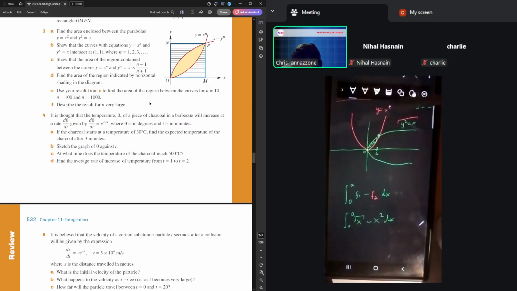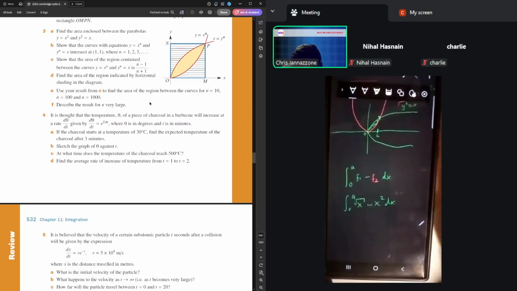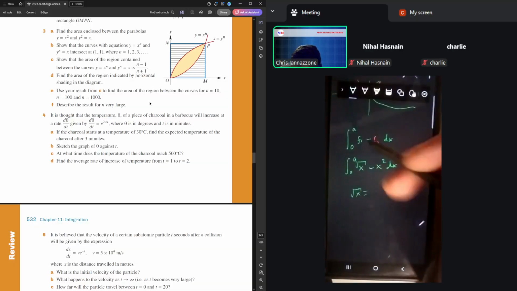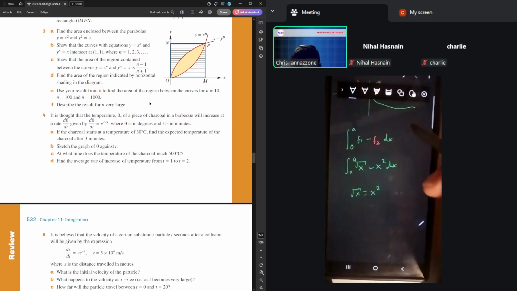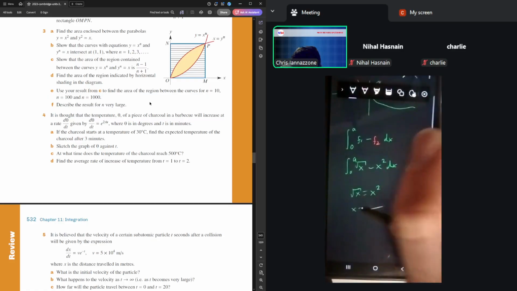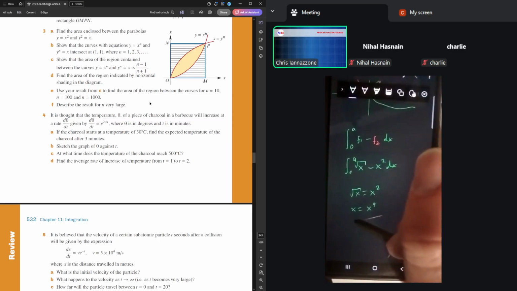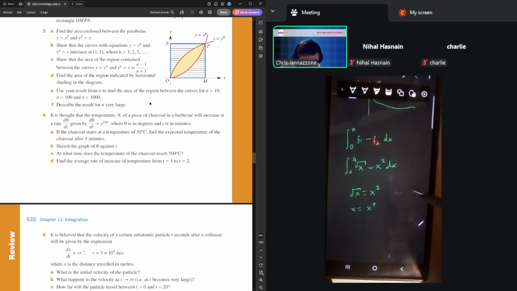Because it's an intersection of curves, we're going to make the curves equal to each other, thus finding the actual value of it. So you have the graph of square root x is equal to graph of x squared. You can handle this a lot of different ways. I'm just going to square both sides. X equals x power 4. And what you want to try and do is avoid the temptation to just cancel x from both sides.